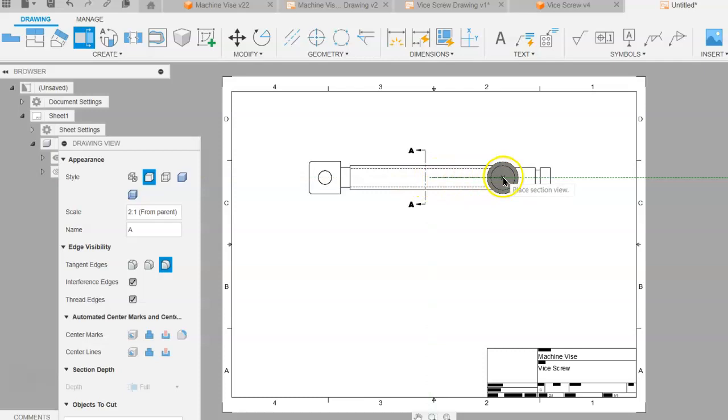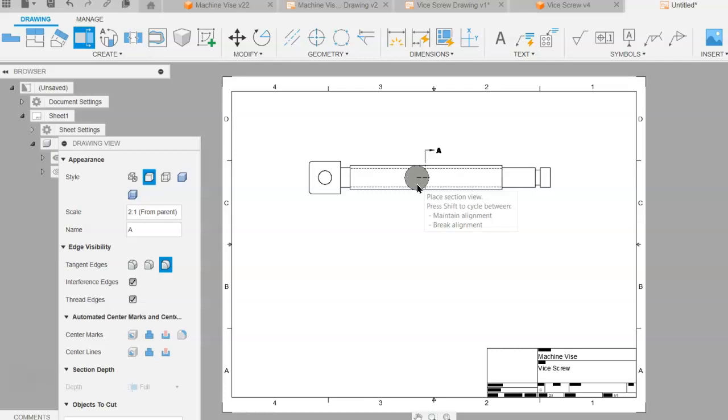If we were just creating a regular section and going to place this in line with the view, this will be fine. But what we want in this instance is for this to be separated out from or broken from the parent view or the front view.